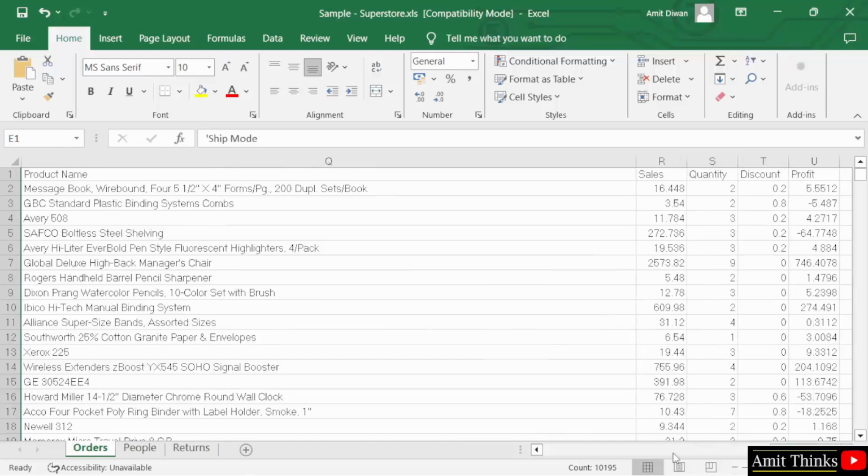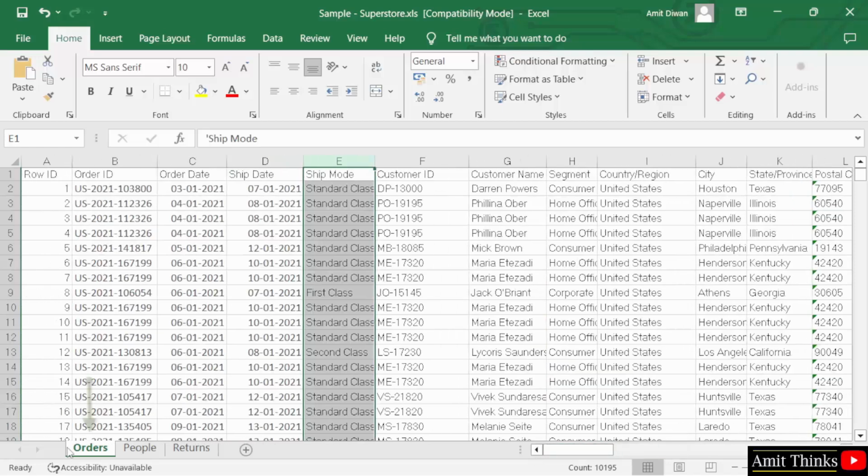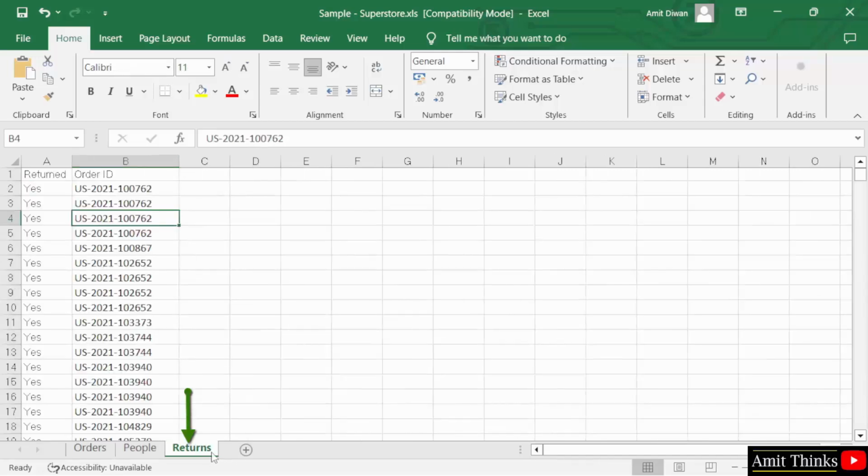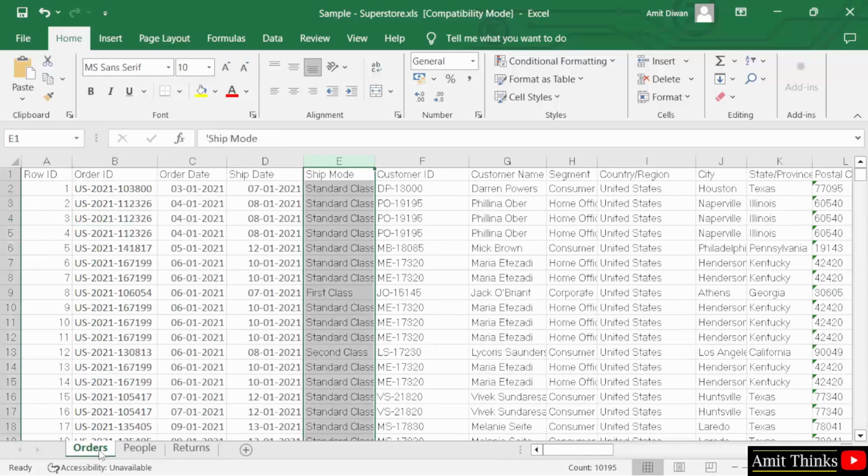And herein we have our orders sheet, then we have our people, and then the returns under the returns sheet. So we will drag the orders sheet. So this is having all the data types. Data type is a type of data that actually distinguishes your records. Okay, so we have date, numbers. Numbers here, postal code. We are also having string. So this is perfect. I'll click close.